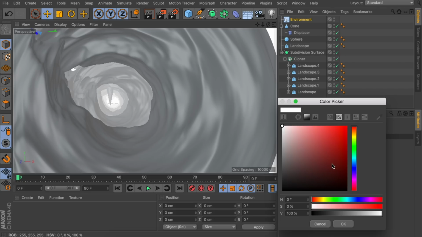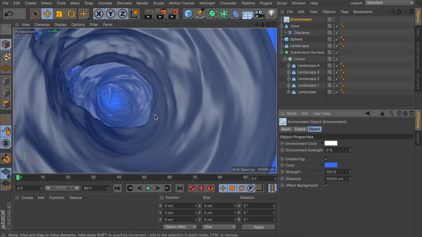You can pick any color you like, but I'm going with the blue color. So that gives us the blue environment and the blue look, but the objects are still gray, so it doesn't look that good just yet. Now another important value here is the distance. By default with this cloner and the same sizes as we just made it, the 10,000 centimeters is just fine. But depending on what you made, you may need to increase or decrease this. So you can just scrub through the values and see how it looks. But I will go with the defaults for now.